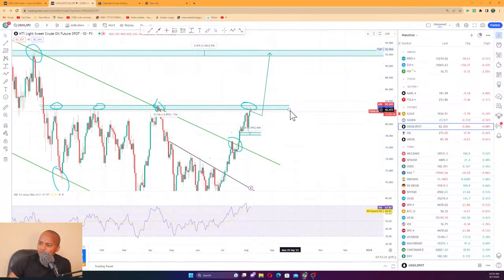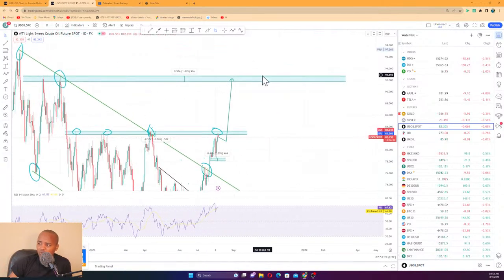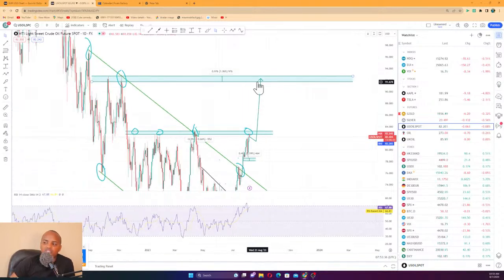In case it breaks this one, then we will be expecting the market to go to either 90, that 90 there, or 88. Then it is a very big move over here. Then this point is the one that is going to be tested. Remember, oil is very volatile and can actually reach even 90 over there, even in one day, 24 hours, and they can even come back again. So you have to be very careful when you are trading oil.